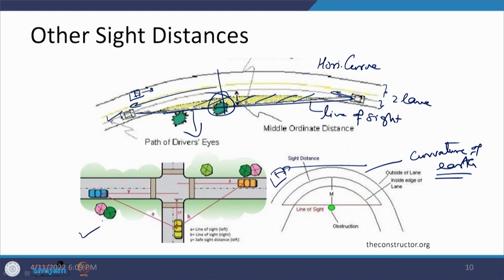Another important thing is an intersection where so many vehicles are going to be there. If there is a vehicle coming from a particular direction, we have to see the direction in which the vehicle is moving, and where the point of conflict is. These two vehicles should be able to see each other, or if there is a vehicle going in this direction, then this is another line of sight. If we are talking about these lines of sight, then they should be clear of any obstruction here. So, these are the things we are going to talk about further.